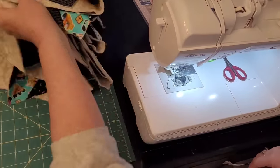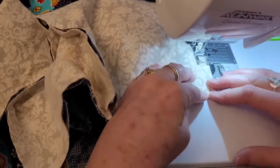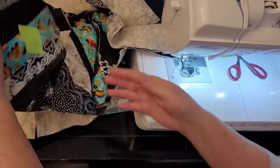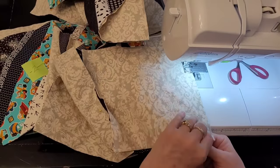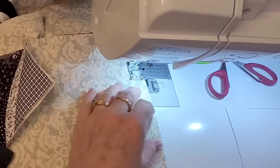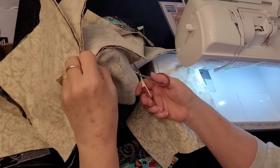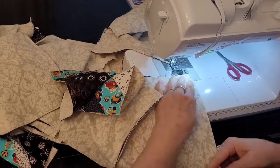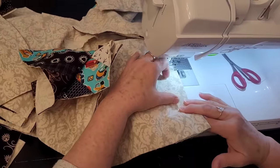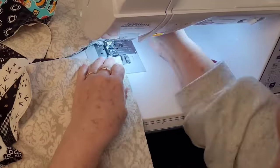Here I am sewing them together, and I do cheat a little — I do a slightly bigger than a quarter inch seam just because I find that I'm sure to catch everything. I also sew at a stitch length of two instead of two and a half because I want them held really well together. I've quilted these for other people and it makes me crazy when something comes apart, so I always make sure to catch everything, line it up, and sew well because I want these quilts to last a long time.